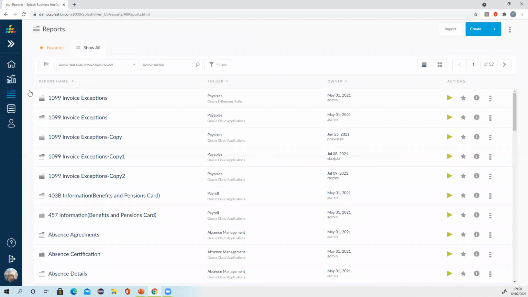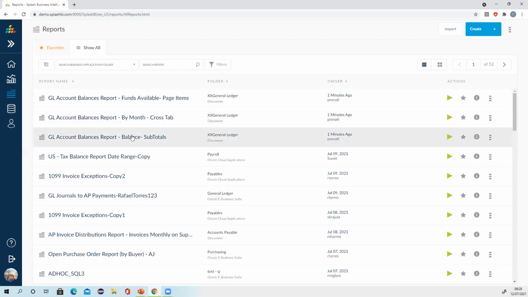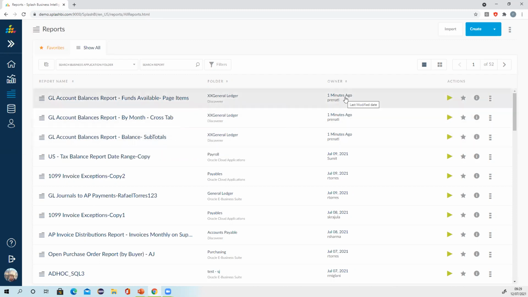Being an administrator in this particular scenario, I have access to all my reports, whether they were running against an Oracle database, whether they were running against Oracle EBS or even Oracle Cloud. But let me quickly filter this particular sheet to show the reports that have been migrated. So on the top that you can see are the 3 sheets that have been migrated using our utility. And one point that I wanted to highlight here was that, as you can see, this column identifies who the owner of that particular report was. Whether that report was shared with me or I can see it as an administrator, that's the security that was underlying, defining it as well.